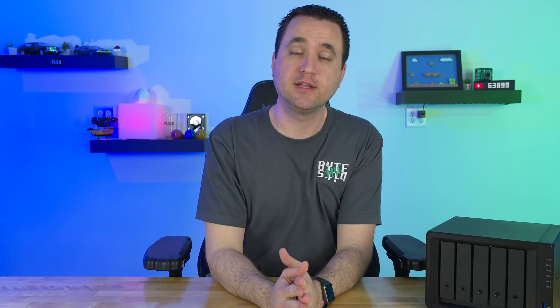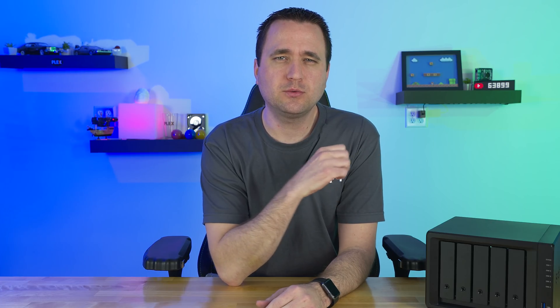A NAS — a simple little device meant to hold your data and serve your files. The best thing about NAS devices, or network attached storage devices, is the versatility and the things you can use them for. They're so tiny. But of course, my biggest question with a device like this is: how well can it Plex?